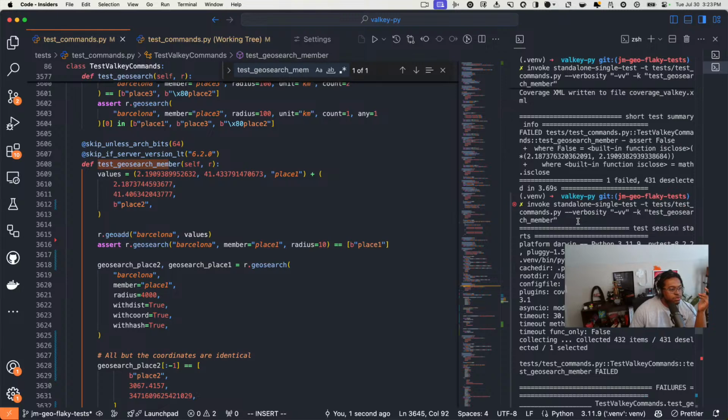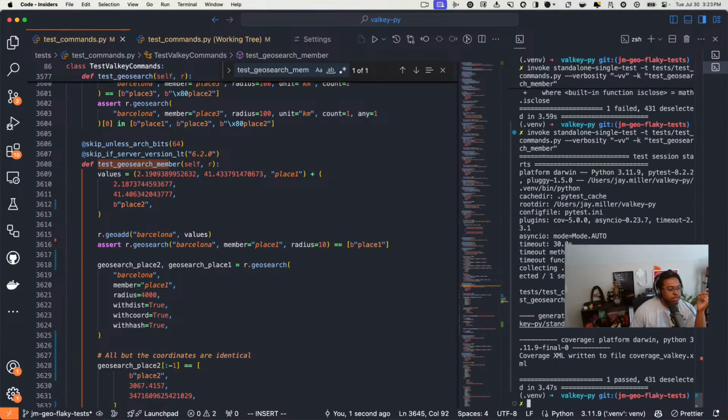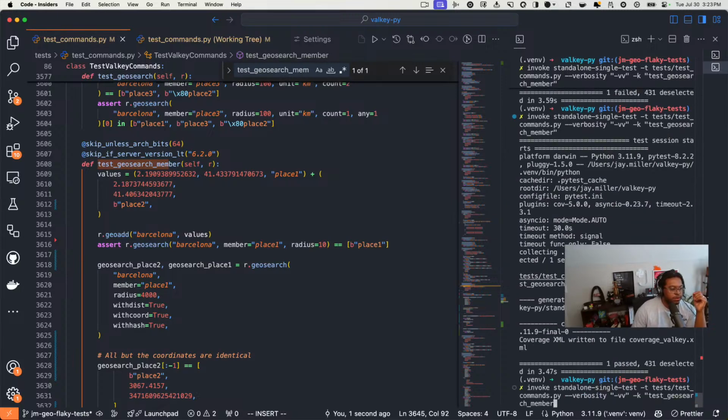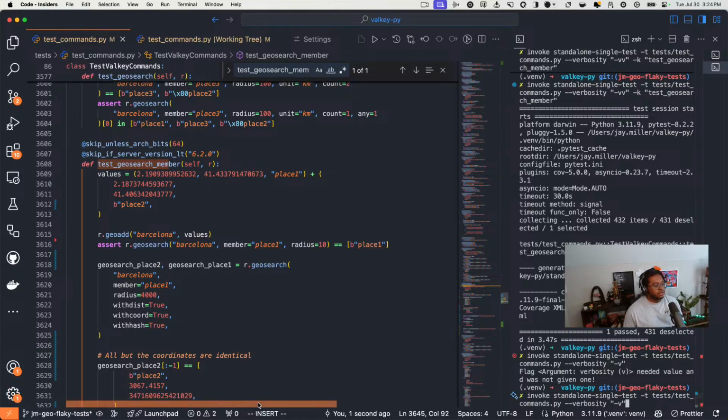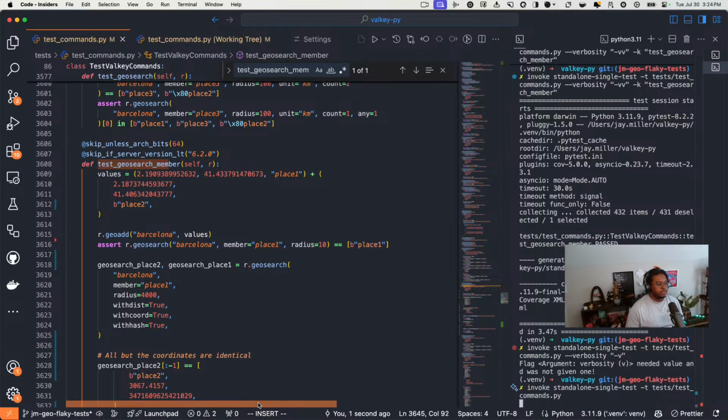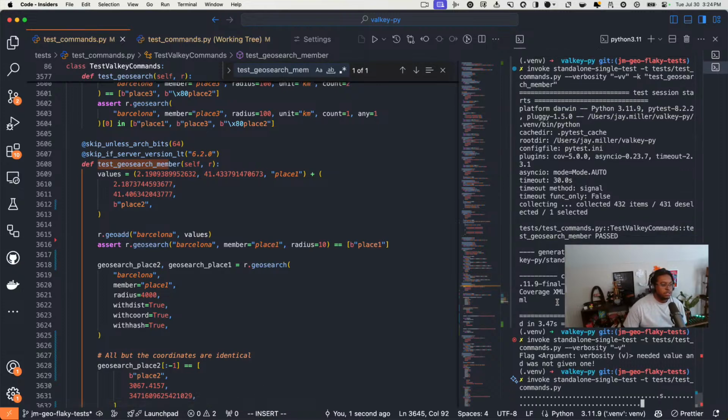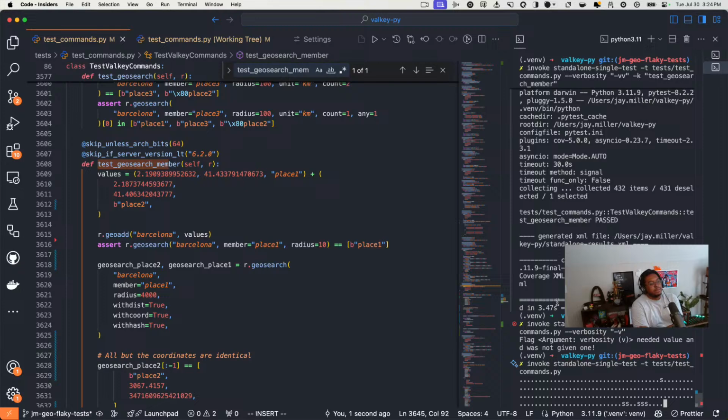I mean, granted, I could just run all the tests again. Let's get rid of the K. Reduce the verbosity a little bit. Just remove the verbosity as well.